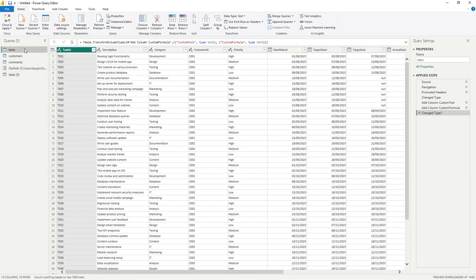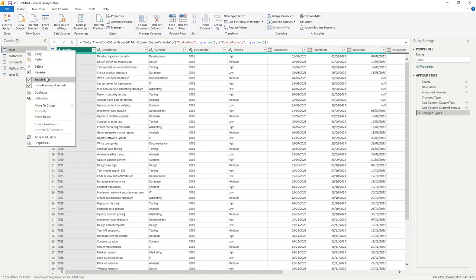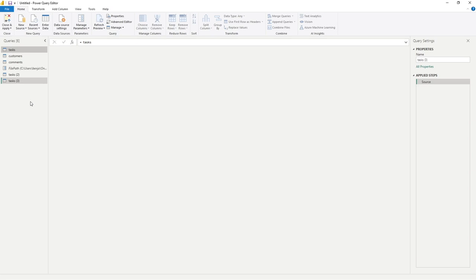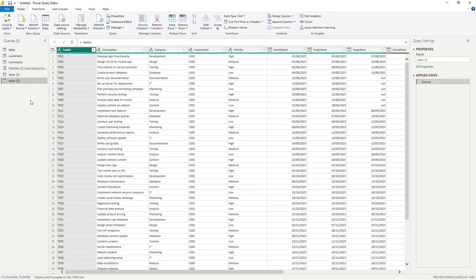Just to touch on this, because it's worth doing now, because I've mentioned the word reference. If I was to right click and go down to reference, you can see it's created another query, but we don't have the steps. All it has done is used the previous query, so our tasks, as our first step and our source. And you can see it's been referenced up here by tasks. And similarly, this is what we're going to do with our new query once we've got it to a state that we're ready. So let's just delete task 3.